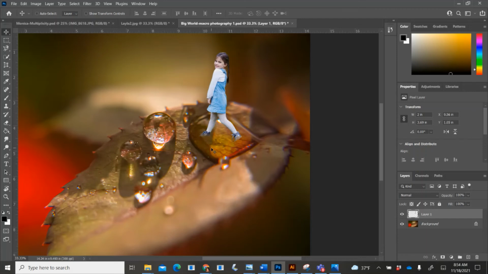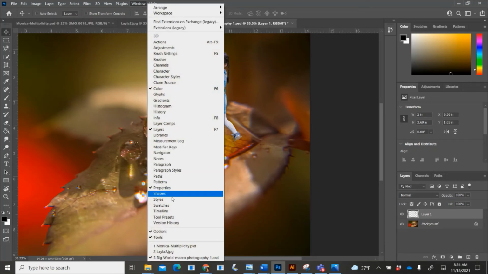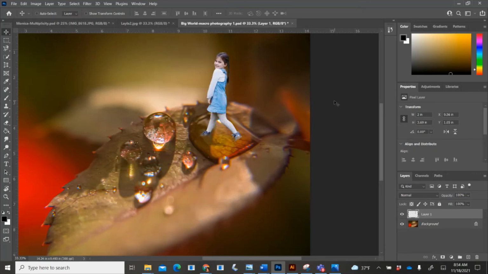It's hard with this one because there's reflective areas. So that could have a reflection of her, where the other areas would have a shadow. So we have to decide whether to do a shadow or reflection. One really easy way to do a shadow, and it just depends on your work, is you could paint one in. Make sure your layers panel's open and you can see your layers. If you don't see your layers panel, you can always go to Window and down to Layers, and it should pop up. So what you're going to do is add a new layer.